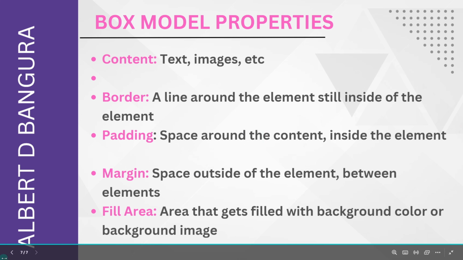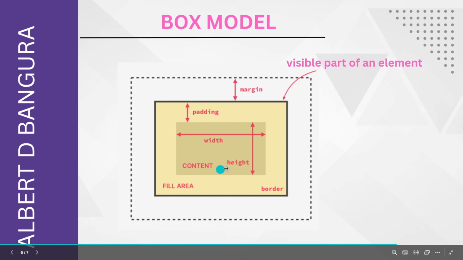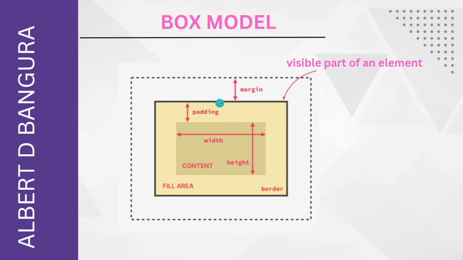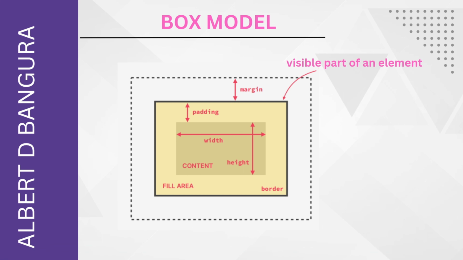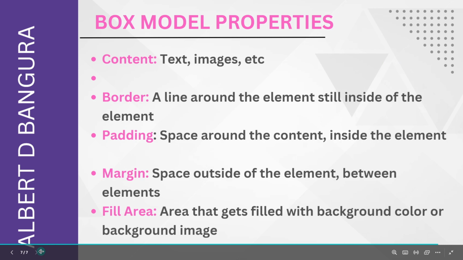It's inside the element. It's important to note those properties that are inside the element, padding, border, okay? Because why? They will add up to the total width of the element. All right? You don't need to understand everything here. We'll get to practice and write code. You'll see what I'm talking about.